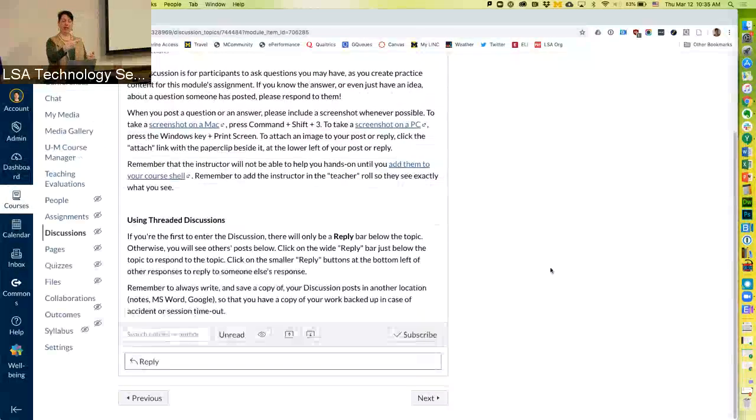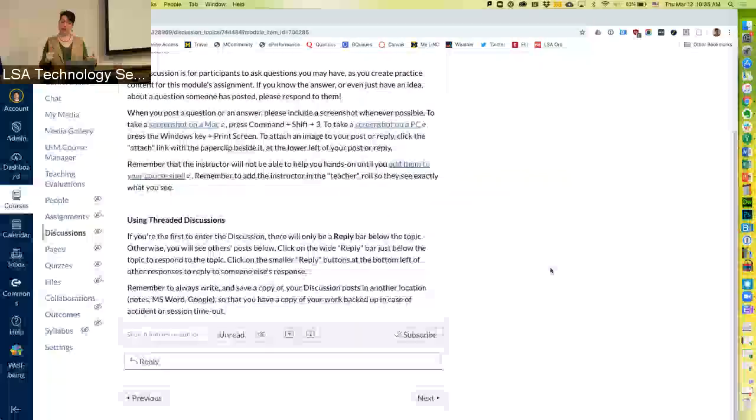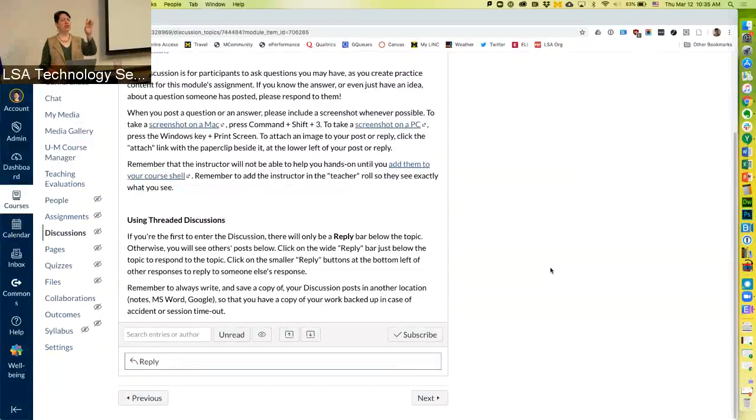As students reply to the post and to each other, the replies do what we call threading. So let's say there are 3 students who reply to the top level prompt, and then one of them replies to somebody else's reply. That reply to the reply will be indented visually underneath the first one. And it will also, and how do I put this? For anyone who has any knowledge of screen readers, this is an ordered list, and so the nesting, the embedding, is indicated by the screen reader itself. So this is also a very accessible option. I'm very fond of Canvas discussions.